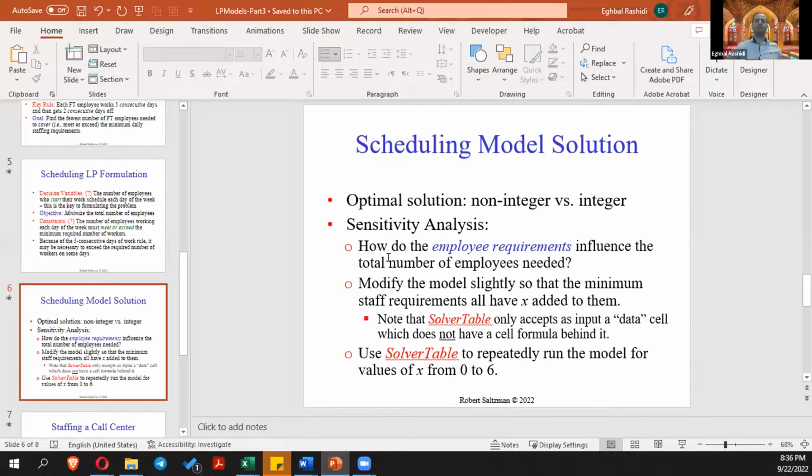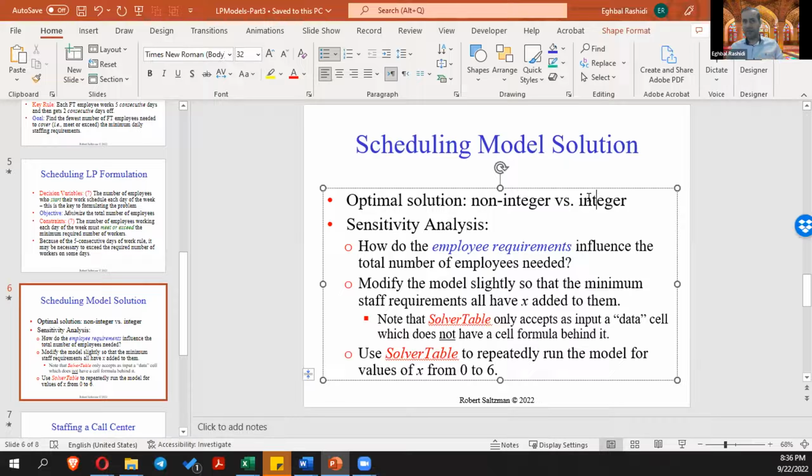Let me share the lecture with you. So we saw the impact of the non-integer model versus the integer model. As you saw, the non-integer model actually had a smaller objective value. But the solution did kind of make sense because it's people. You cannot divide them. You cannot have a decimal number like 1.33 people start working on a Monday. Okay, so that's the difference. So it makes sense in reality to model this problem as integer programming. It's actually a linear program, but it's integer linear programming.